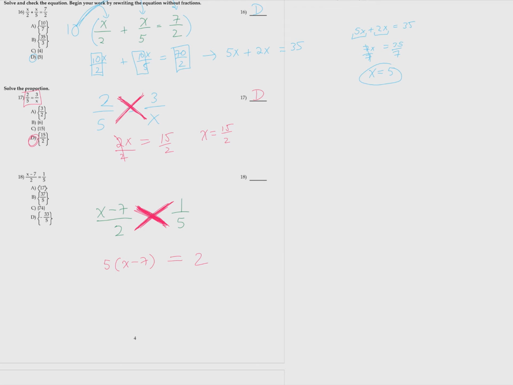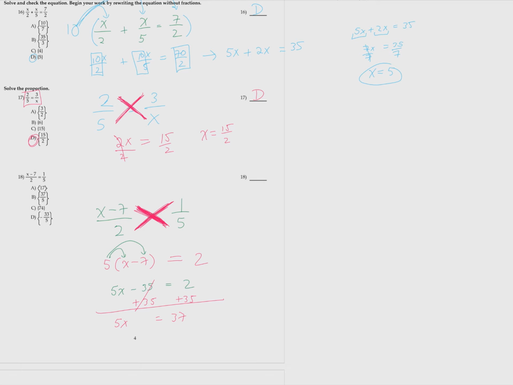So we're going to go ahead and distribute that 5, right? We've got to get rid of that parentheses. We have a group, and we have to solve for x, so we've got to isolate the group. So we're going to distribute the 5. 5 times x is 5x. 5 times 7 is 35. So it's 5x minus 35 equals 2. And then to solve for x, we've got to get rid of the 35 first. Remember, get rid of the pluses or minuses first. So we add 35 to both sides. Excellent. And now we get 5x equals 37.